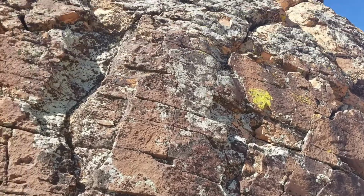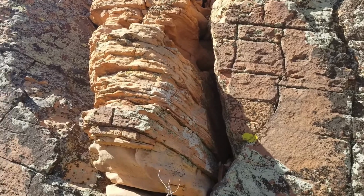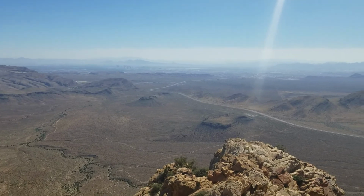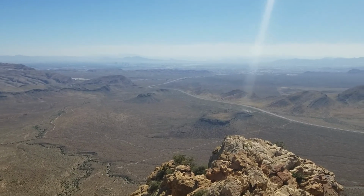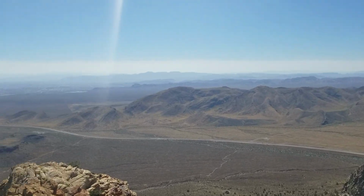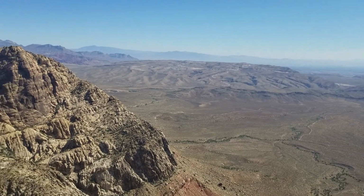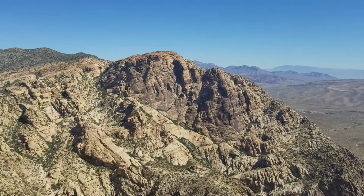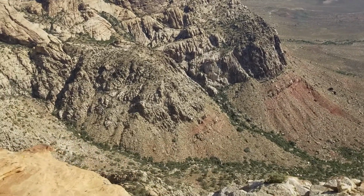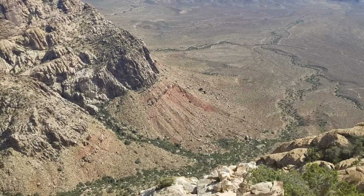Okay, here I am at the Hollow Rock Peak. And looking behind me is the Las Vegas Valley. Get out here a little bit. Got some more hills and peaks over that way. And then if you look back over here, you got more of the Red Rock Canyon area. That's Windy Peak right there. And looking down into Windy Canyon, which is where I first saw a bighorn sheep, which was pretty cool.